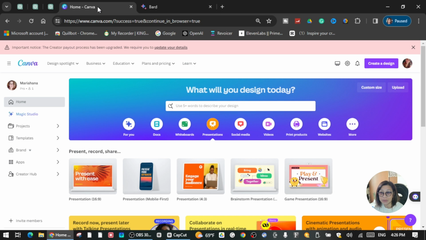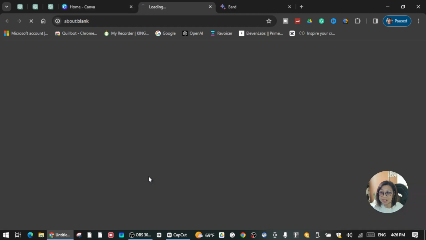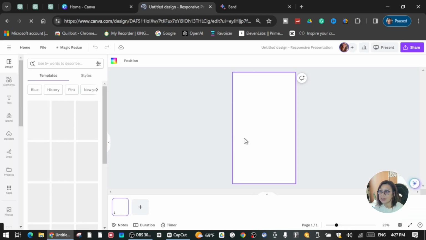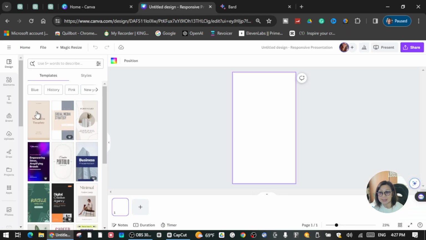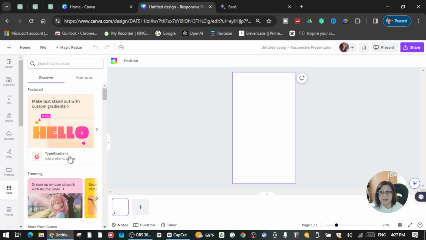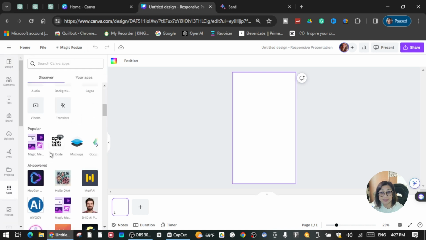From Canva, we're going to use Magic Media to create a video for each of the prompts that Google Bard gave us. So from here, I'm going to create a presentation using a mobile, and here is the blank template for 9:16. On the left side, go to the apps and find Magic Media.